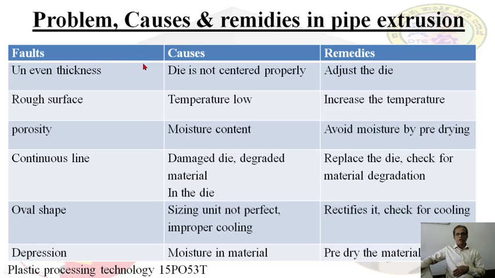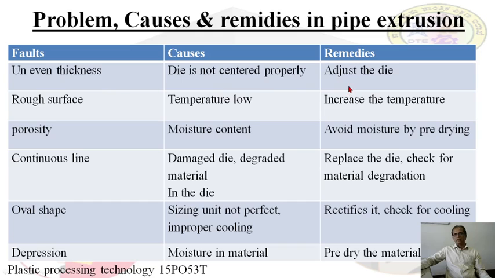The cause of the defect might be that the die is not centered properly. When we fix the die of a particular size, it should be cleaned well and set correctly. If the die is centered properly, this kind of problem will not be there. The die is not centered properly, that is why you get this problem.